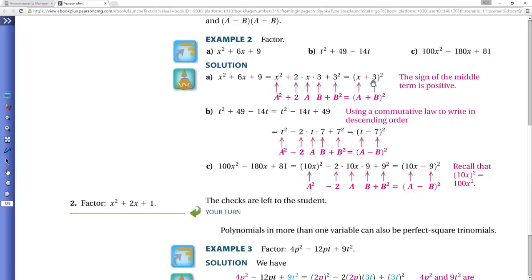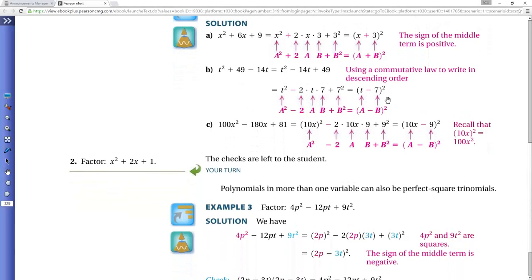Okay? Look at B here. Now I check the conditions. First they say put it into descending order by degree of the term. So I end up with t squared minus 14t plus 49. Well, this is something squared. This is a perfect square, or 7 squared. They list it out. I have t and 7. If I multiply those together and then double it to get a negative, I have to have a positive times a negative. So I know it must be minus 7.